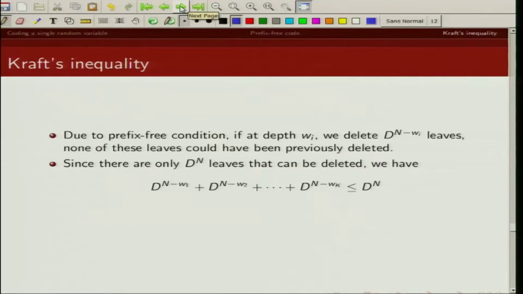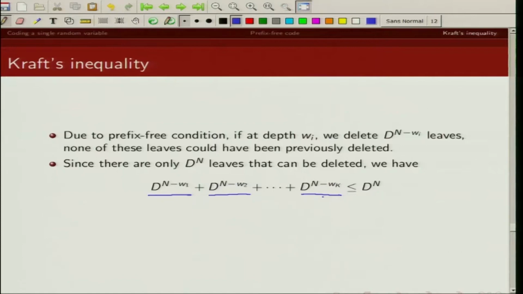So to map a prefix-free code of length w1, I am deleting so many leaves. To map a prefix-free code of length w2, I am deleting so many leaves. To map a prefix-free code of length wk, I am deleting so many leaves.